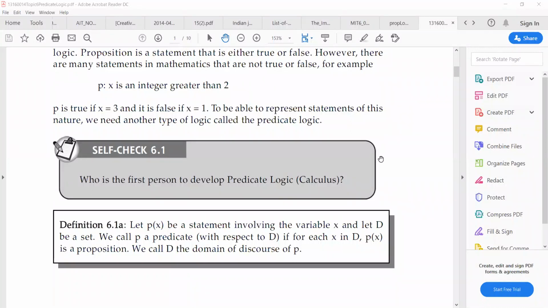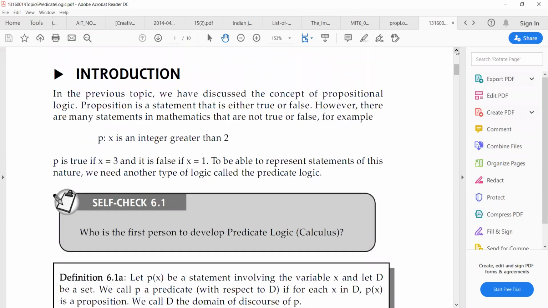So based on the domain of discourse, we can evaluate the truth value of a predicate logic statement. For example, say P is such that x is an integer greater than 2.